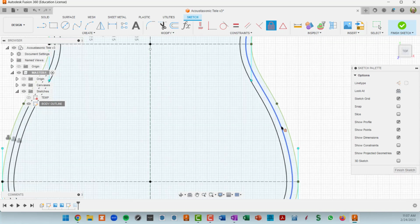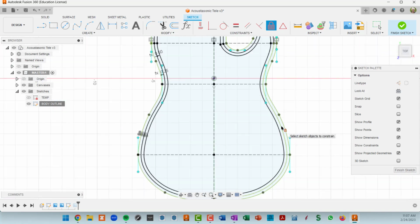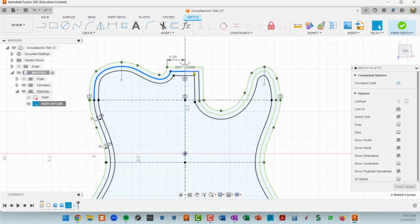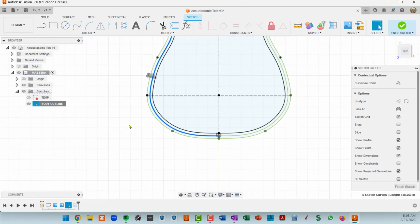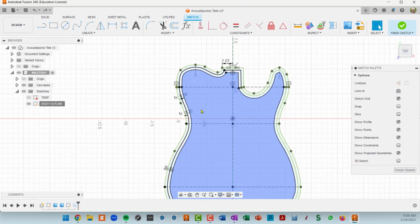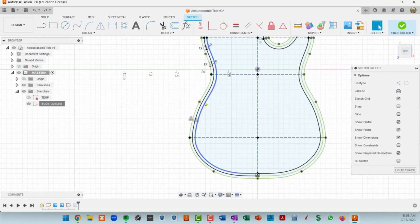So I'm going to go ahead and do the same thing for this inner perimeter. I'm in my fix constraint, so now I can just click on all of this. And let's see. So now that's green. It's either green or black. Black is fully constrained here. So let me go ahead and fix the rest.